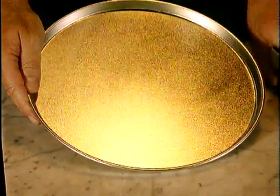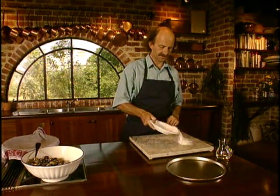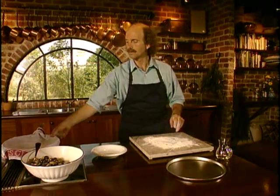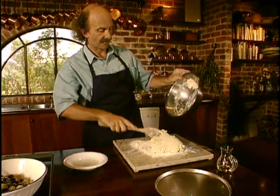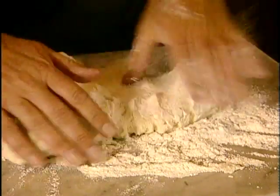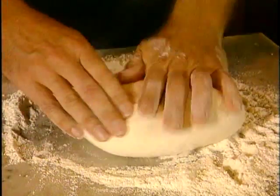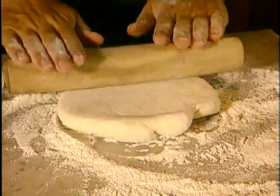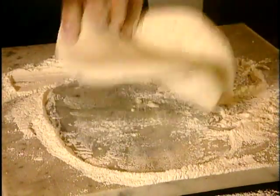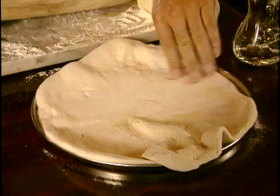You'll need to prepare a pizza tray or similar. I just smear it with a little light olive oil. Once oiled, we make a surface covering of plain flour and begin work on the dough. This has been proving for about an hour. It's ready to be bashed into shape — or rather two shapes — for our pizza sandwich. We just knead out the air that has risen to cause the dough to rise. Cut it in two and start to make our first shape.